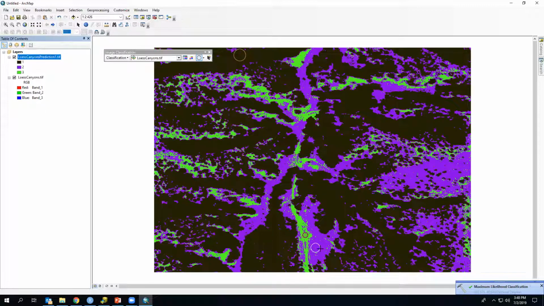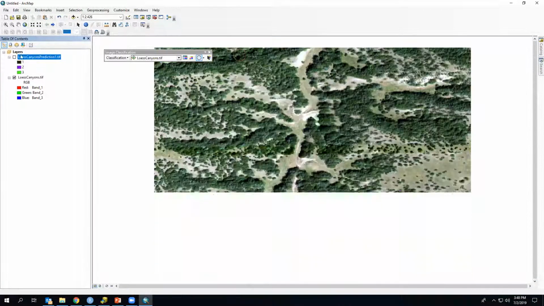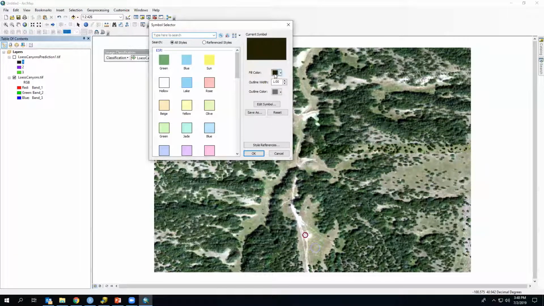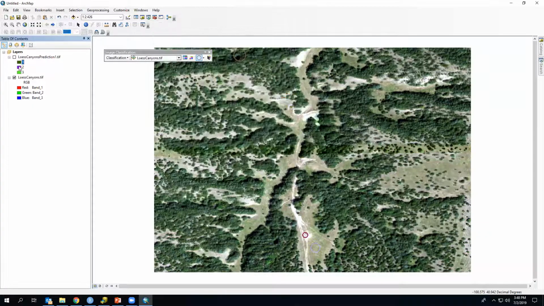With the data we used to train it, we said, given that these tree pixels have certain reflectance values, and these bare ground pixels have other ones, and these grass pixels contain this information, it extracts that information from those pixels and uses it to make predictions. So number 1 was trees. Let's just change, you can click on these and change the color just to make it a little more interpretable.